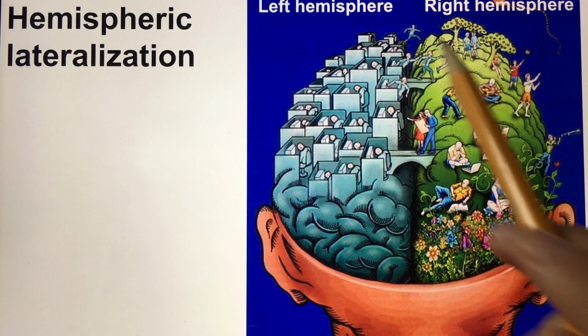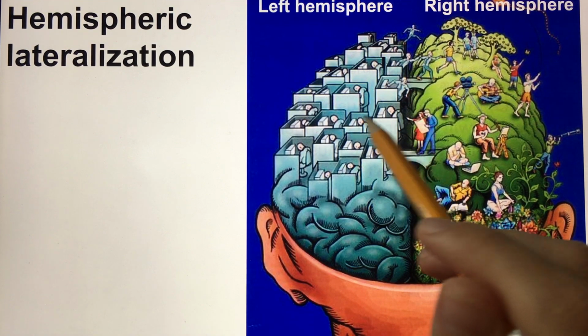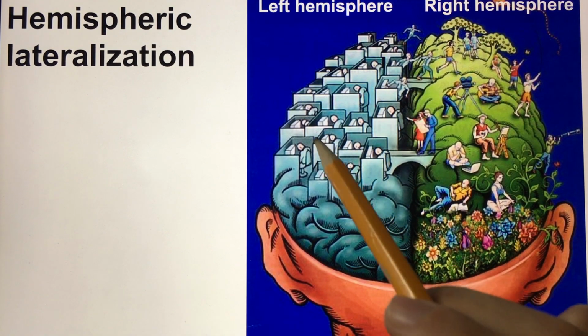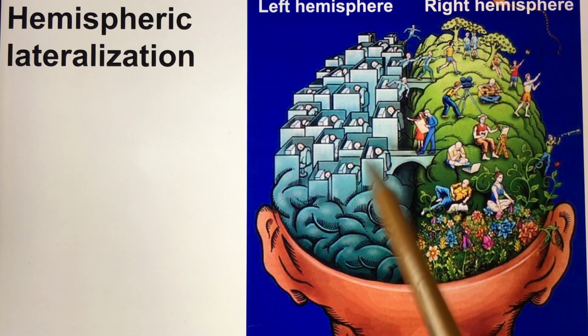And in different people, the left or the right hemisphere can be predominant in a way. So basically, the brain will favor the decisions of one of these hemispheres over the other. So they will both make some kind of decision, but collectively, one of the hemispheres will be more predominant in that decision making for the whole brain.